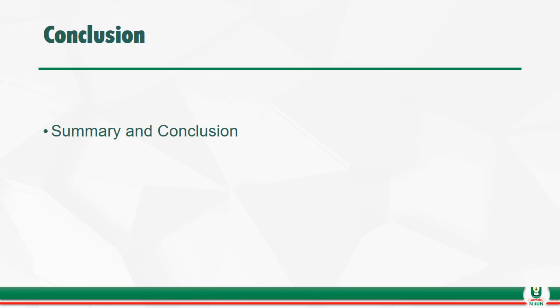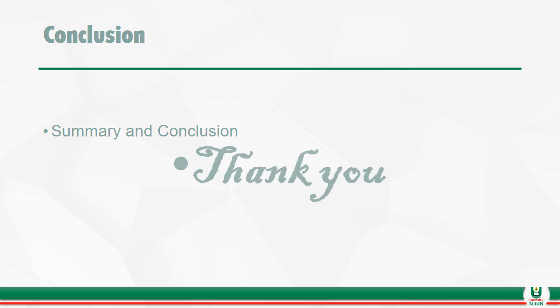Today, we have looked at the nature of confession. We have examined the definition of confession, and we have seen the different types of confession and the conditions for its admissibility. We also come to the conclusion that a confessional statement that is direct, positive, unambiguous, and made voluntarily is actually the best form of evidence that can be obtained against the accused person, and the court can convict on it, except where the law disallows it. Thank you.